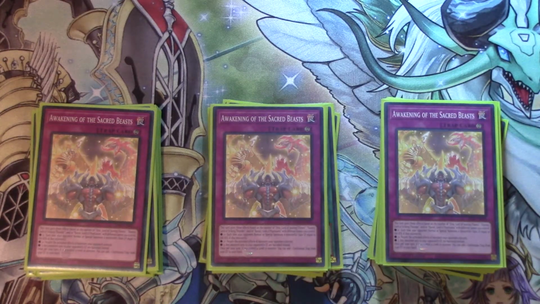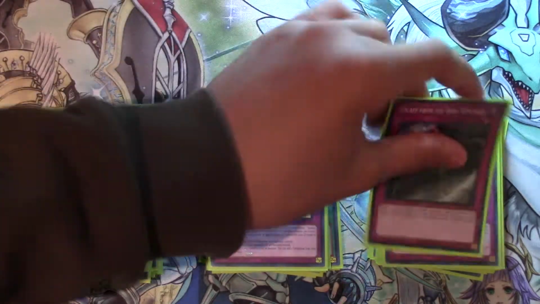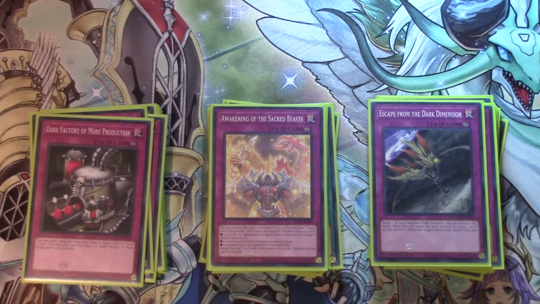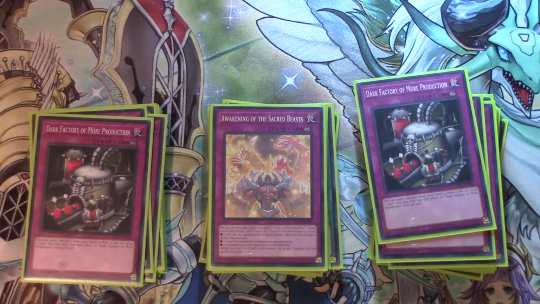Next up for our other cards, you have Double Escape from the Dark Dimension. This combos with your beasts, because basically they all have banishing effects where you can search stuff or summon stuff, so this brings them back from the banished zone, which is very, very cool. Next up, we have Double Dark Factory of Mass Production. Yeah, it's good for cycling stuff, so why not?